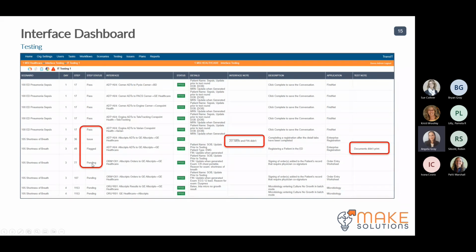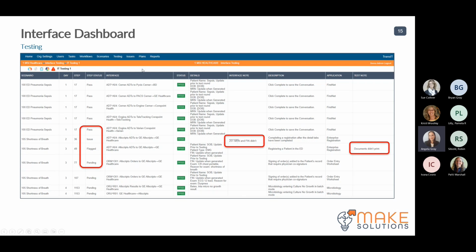When the interface analyst sees that it says pending, what that's indicating is that the tester has not actually executed their step yet. So they shouldn't expect to see anything in the interface engine because the step has not been executed yet. This page will automatically refresh just like the test dashboard page.